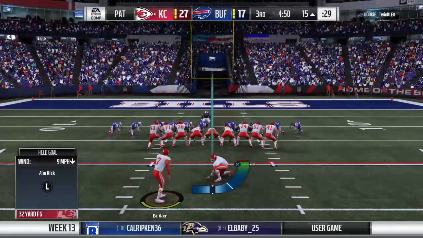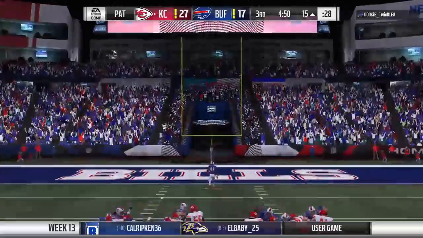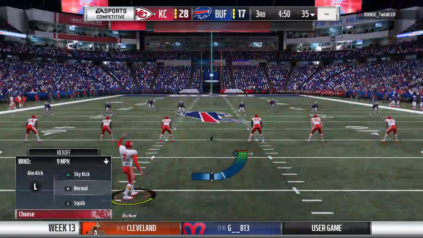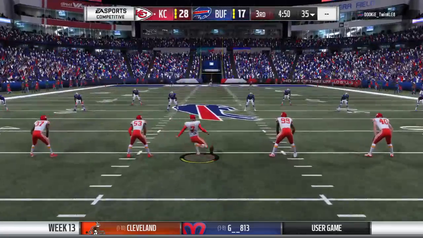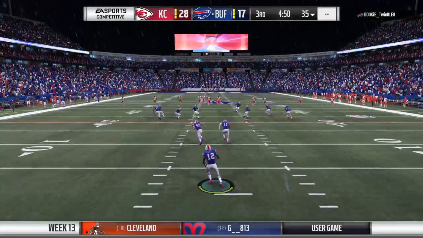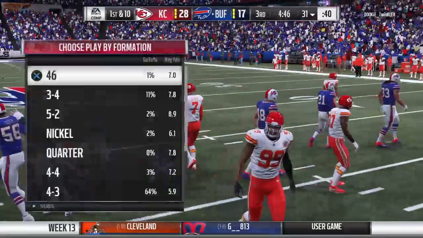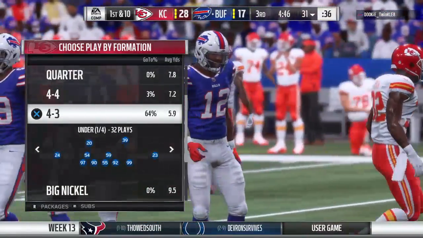Butker now to add the extra point. Extra point splits the uprights, and the decision to just kick the extra point winds up successful. Butker now to kick this one away. This is taken at the 3. And nice work on the return as they'll start their drive just past the 30-yard line. And here come the Bills.